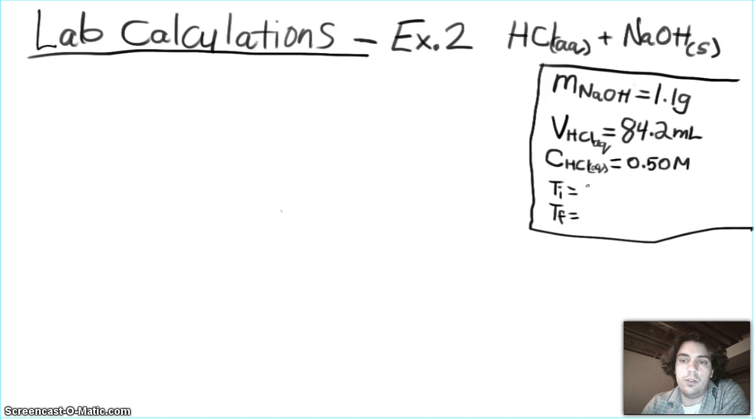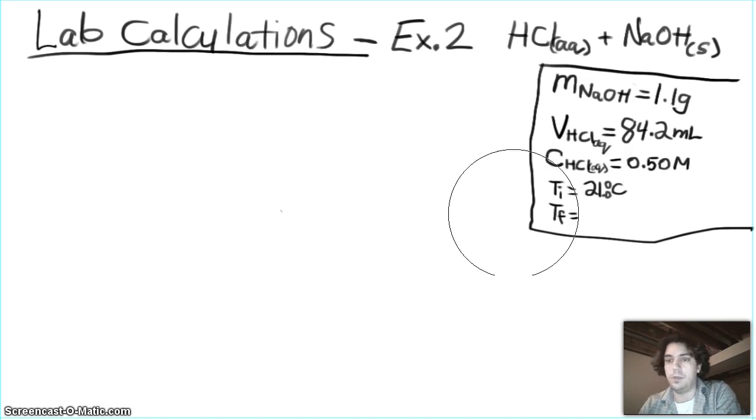And I'm going to assume that we started at 21 degrees Celsius. We'll call that 21.0. I'm just going to do that again. That didn't go well at all. So give me a second for my eraser to appear. Sorry, it's my first time doing this from home with this particular setup, so I'm sure we'll get better at it.